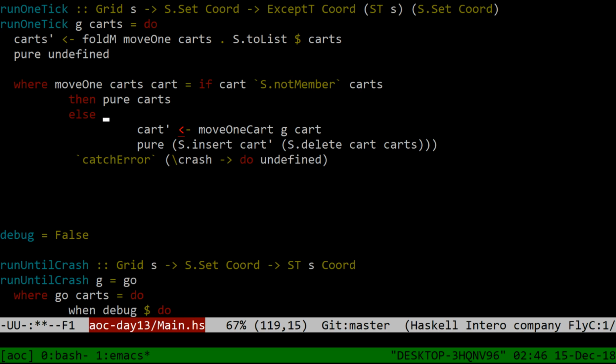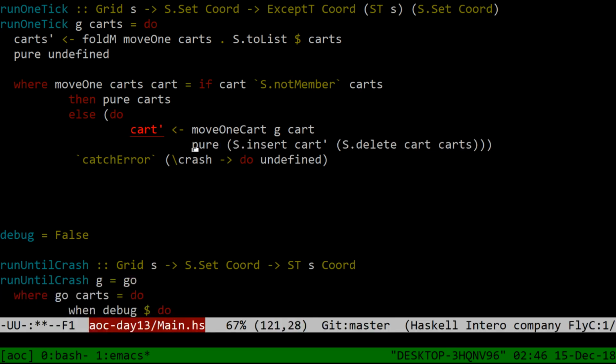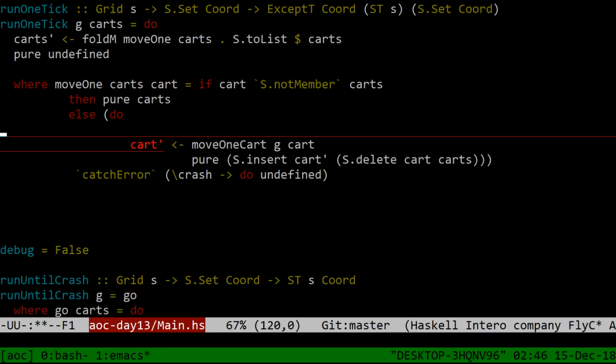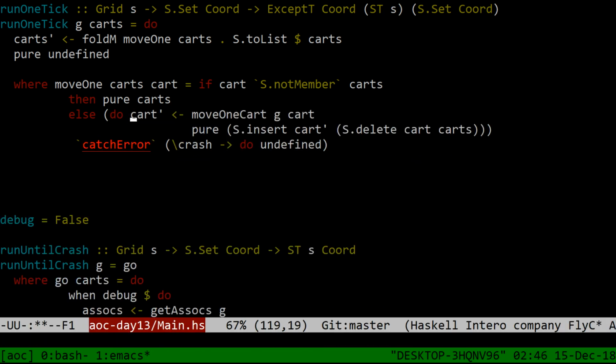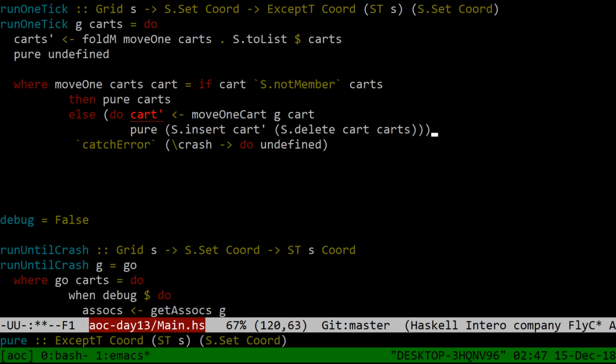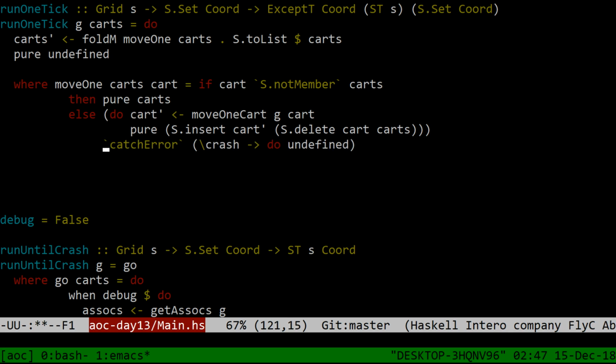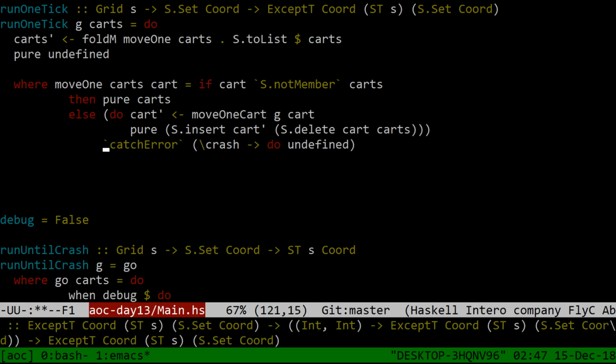Oh, right, we would want this, I guess. Okay, I mean, now it's willing to indent this for me, so that's progress.